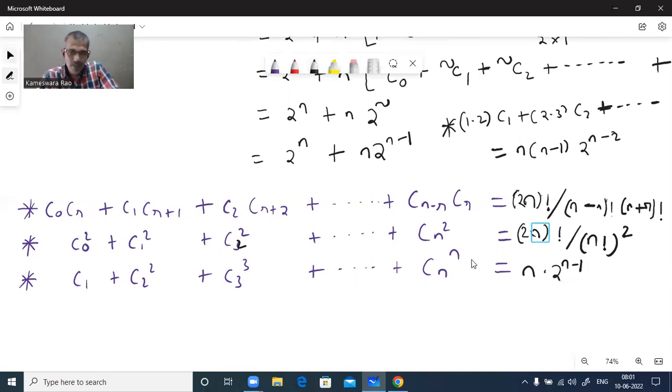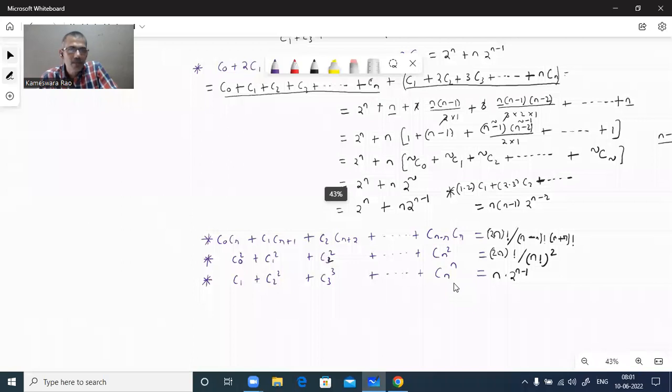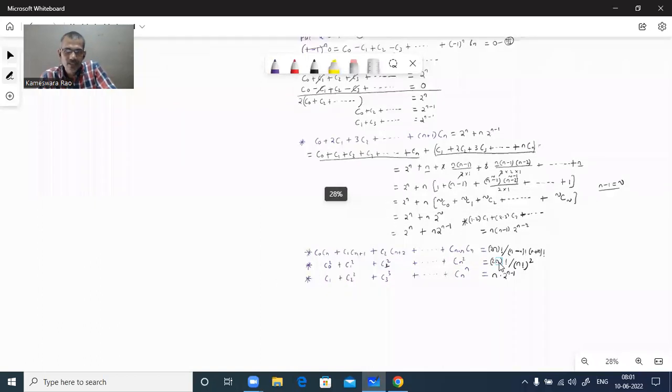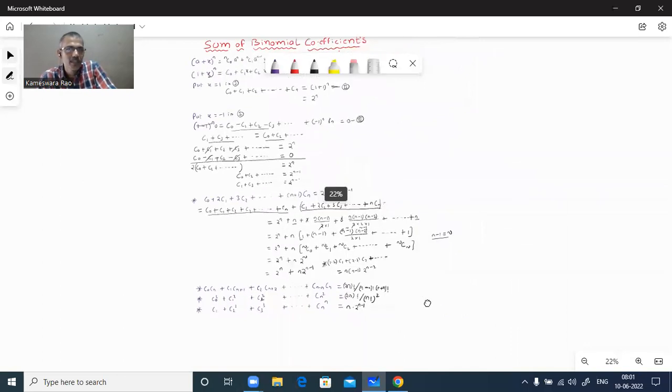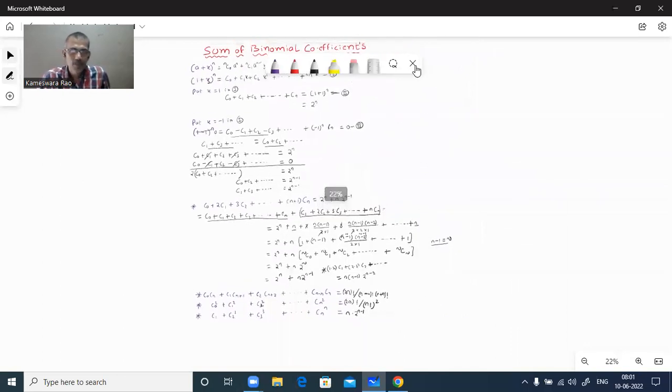Okay, just memorize this sum of a few series of binomial coefficients, then you can solve any problem in the exercise. Just you memorize a few formulas. My first thing is the sum of binomial coefficients is 2 power n. With that we can derive formulas for some more series, which will help you to solve the exercise problems or any problem. Any series having binomial coefficients, you can find the formula.